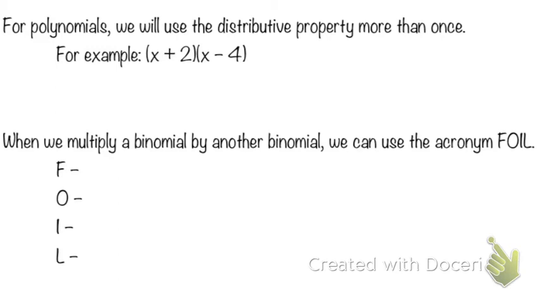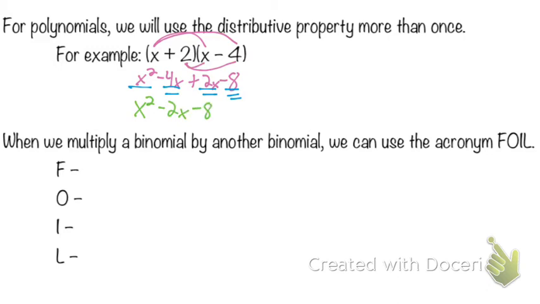So it's going to be x times x, which is x squared. And I'm going to do x to the next thing over there, that negative 4. Negative 4x. Now I took this first thing, x, times everything in that next parenthesis. So I'm going to do the same thing with the next thing in this parenthesis, 2, and take the 2 times both of those. 2 times x is 2x, and 2 times the negative 4 is negative 8. And you might notice that we have some things that we can combine here. That negative 4x and the 2x can combine and become a negative 2x. So it's x squared minus 2x minus 8.